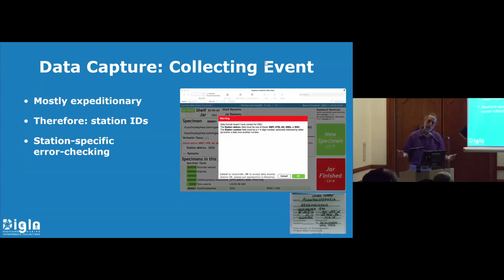So this was the other thing that we built in and were very serious about from the beginning: immediate error detection, whenever possible, for the person doing the data entry. And this is expedition specific. In this particular case, it's triggered by the fact that I misspelled that first abbreviation. That one doesn't exist in this expedition. You've got to fix that. Whenever we could conceive of expedition specific error checks, we introduced those into the workflow and let the digitizers know immediately that they need to fix this.